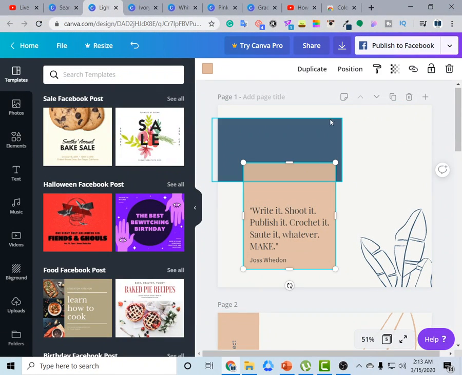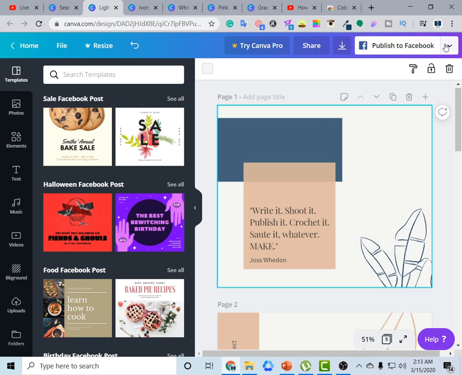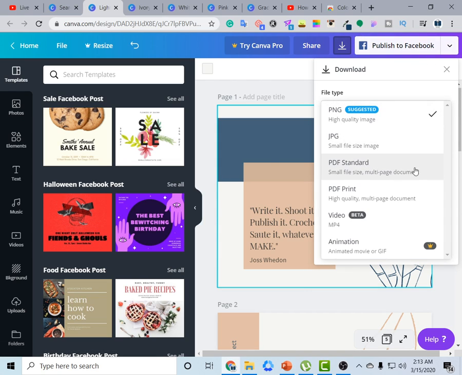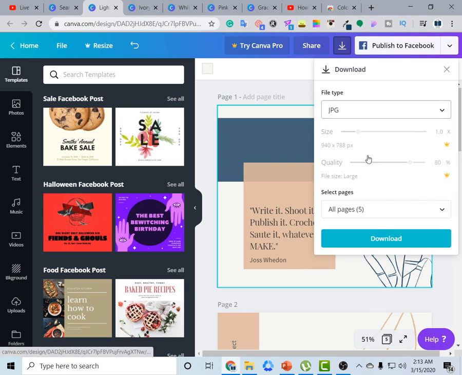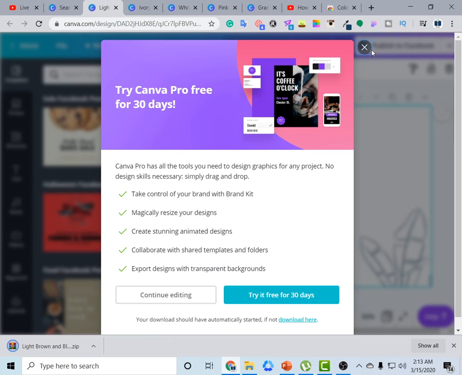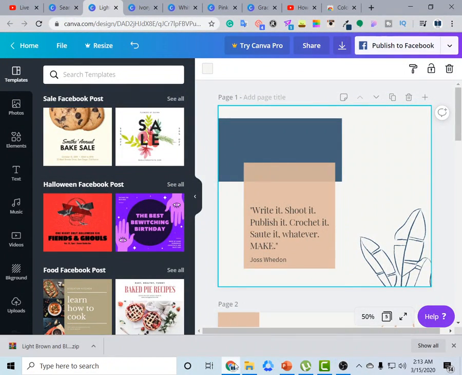And if you want to download all these pictures together, you can always download. And if you want to download it as PDF, it will be opened as PDF. And if you want to just click JPG, all pages, download. Let's wait a bit. Okay, see, it is downloaded.